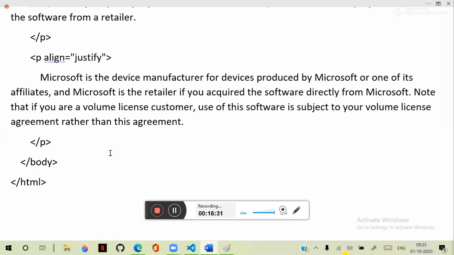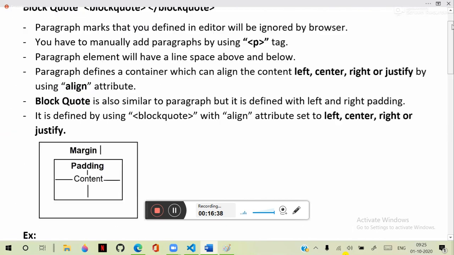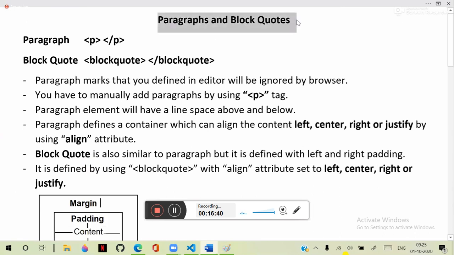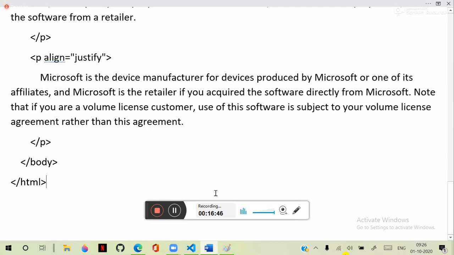Displaying information can be done with paragraphs and block quotes. Another option is that we can present the contents in details and summary.